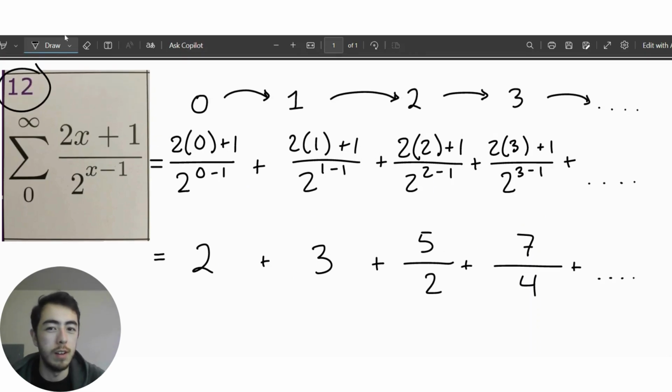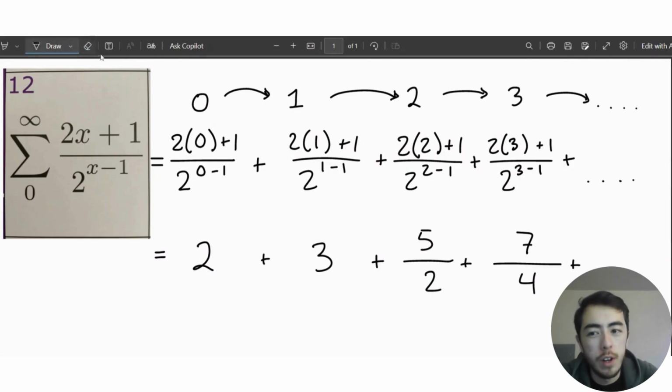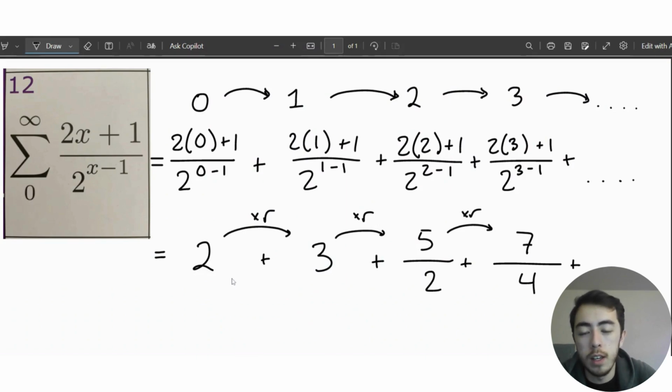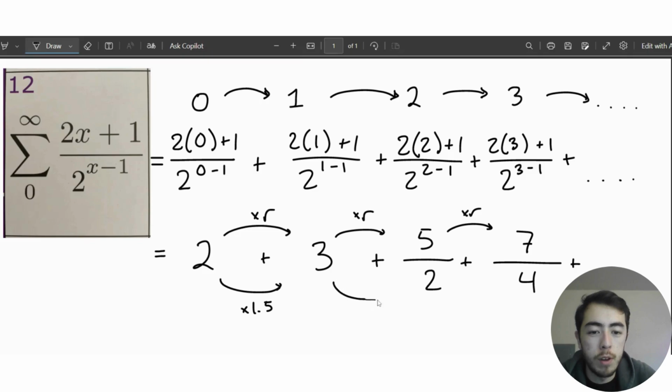But just looking at the terms, this doesn't yet help me know why the answer is going to be 12 just yet. One common strategy for adding series is if they're geometric, then there's a formula for it. A geometric series is one where you have a common ratio and you multiply to get the next number in your series. But I noticed that if I went from 2 to 3, I'd have to multiply by 1.5. But if I go from 3 to 5 halves, that's not another 1.5.